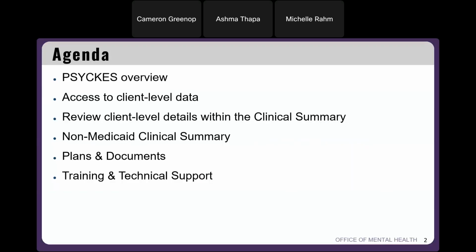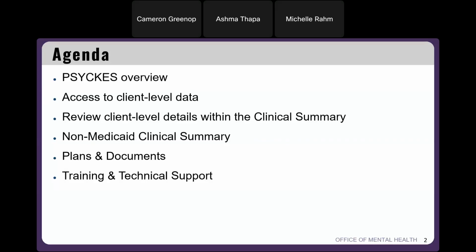So here's our webinar agenda for today. We will do a PSYCKES overview, and we will talk about what PSYCKES is, who's included in the application, what type of data is available, and then we'll go into accessing client-level data. This section will cover different levels of access you have to client-level data, as well as ways you can enable access in the PSYCKES application.